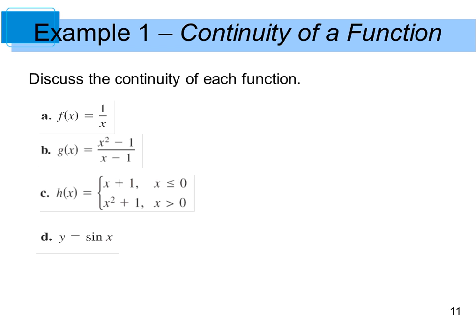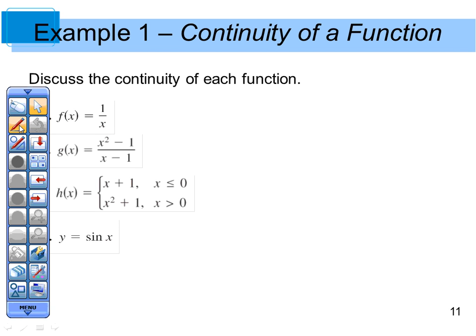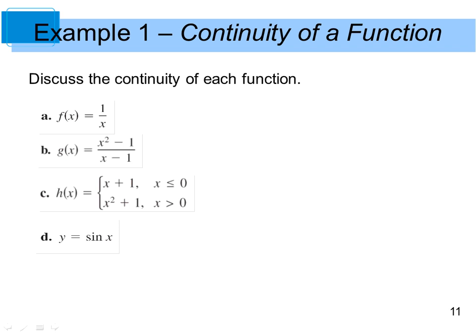Just curious, does anybody remember what the graph of that looks like? It was something that you looked at last year. 1 over x. Anybody remember? I don't know if I can write on this or not. Yeah, I can write on this. So the graph of this, do you remember what that funky word was? Starts with an A. There's an asymptote running through the y-axis. And the graph will look something like that.